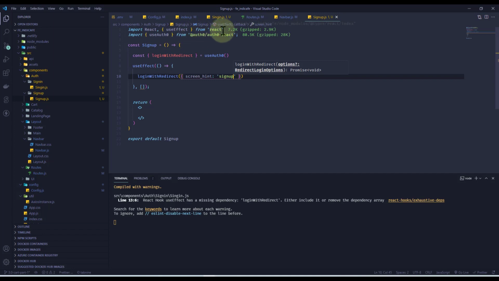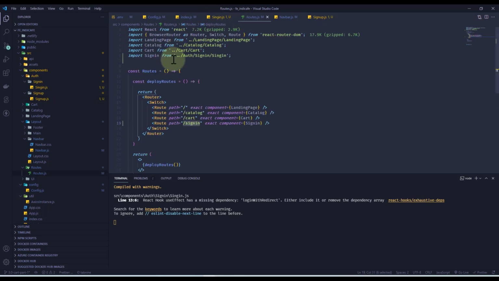And then I'm going to go ahead to Navbar.js, not Navbar.js, this is going to be in routes. Yeah, let's go ahead and import signup from auth0 signup. Is that right? Yeah, auth0 signup. Yeah, that's the one. And I'm going to define a route here for that as well. Okay, it's quite similar.